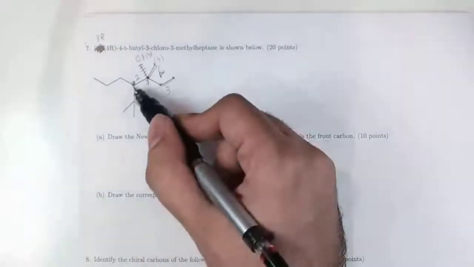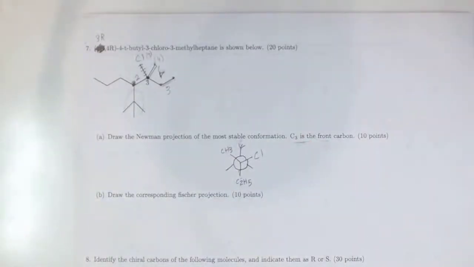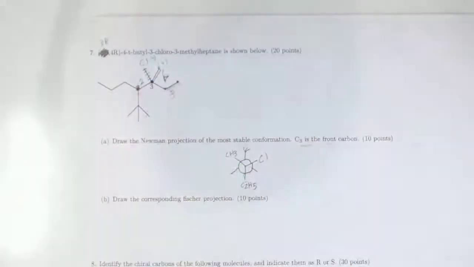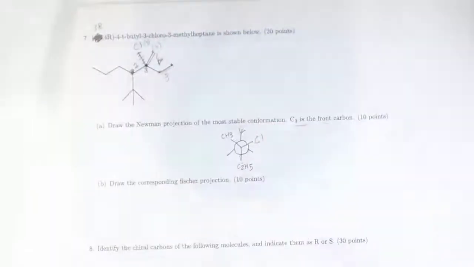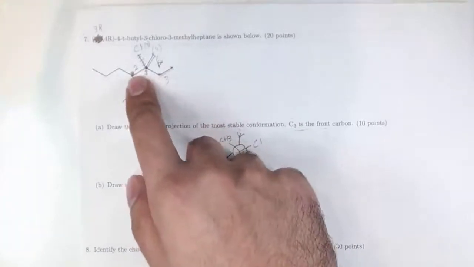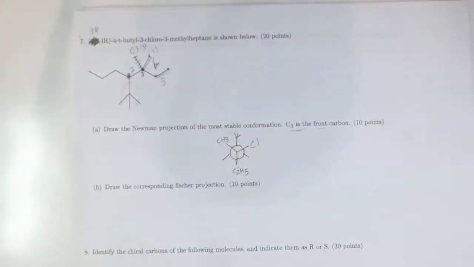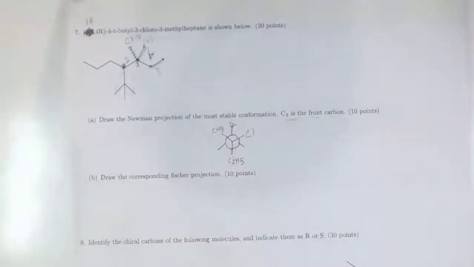Okay. Now what about this carbon? So we said this has to be in an R configuration. Yeah, go ahead. What if you didn't have a molecular kit? Well, if you don't want to use this, then let's see. If you don't have a molecular kit, this is what I recommend doing. Instead, determine the chirality or the stereochemistry on the first carbon and use this as a point of reference to determine this one. For example, if wedge here ends up being on the left, if anything is on a wedge on this one, it has to be on the left as well. Yes. Okay? So I determined this is on the left, this is on the right.